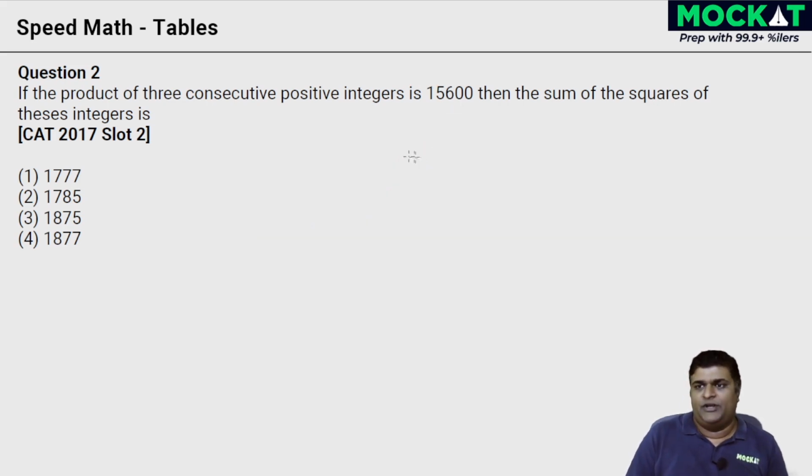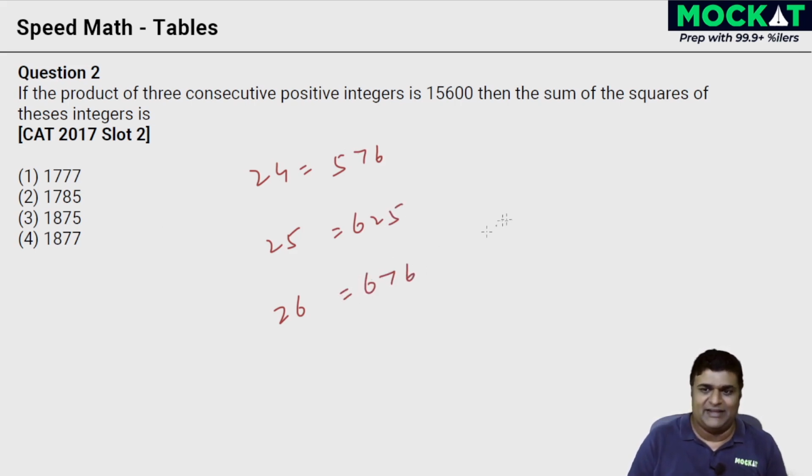So now that we found it to be 24, 25 and 26, what is the sum of the squares of these integers, right? So we'll be looking at it in a separate video. I need you to memorize certain squares as well. You should be knowing this is 576, this is 625, this is 676, right? These are the basics. It's contained in my lessons, module 6 of number theory, the list of tables and powers to memorize, and you do that and you're ready for this.